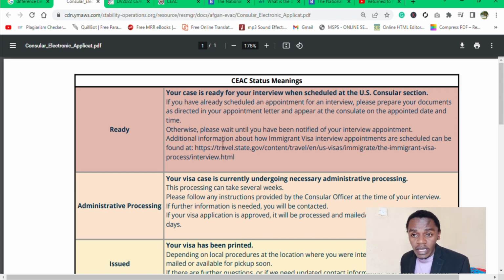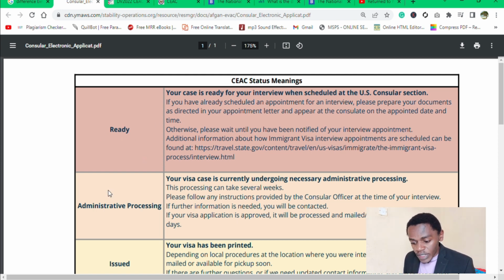Or you may have not yet received it, and it means that you are still in the queue of those who are about to be scheduled for the interview. That is the ready status of the CEAC that you receive.